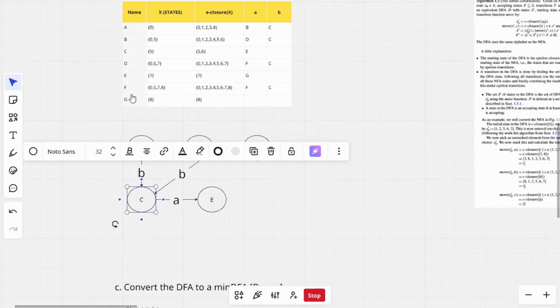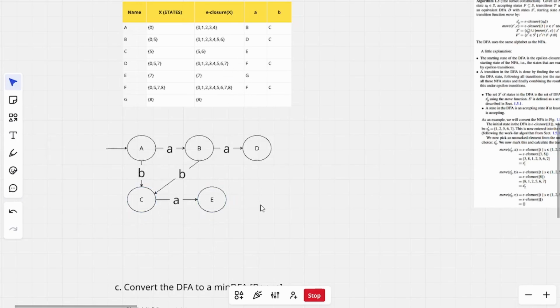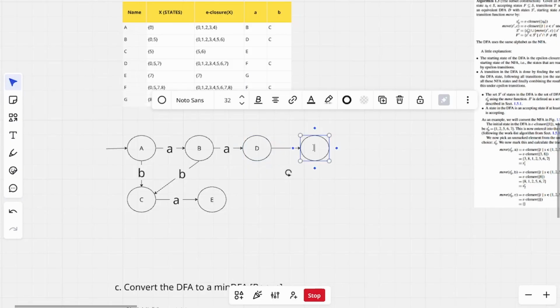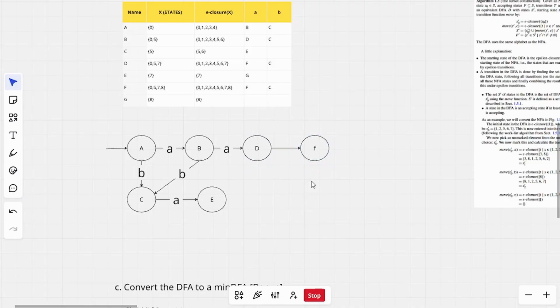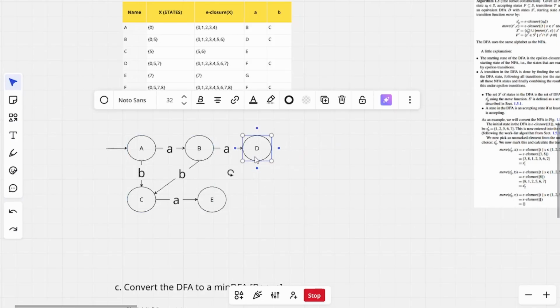Let's see. F. Okay, from E we go to, oh yeah, we have to do D first. So D takes us to F. I'm just going to put F here. Let me look where you read something. I'm wondering where would be the best placement for F. I think down here would be better.